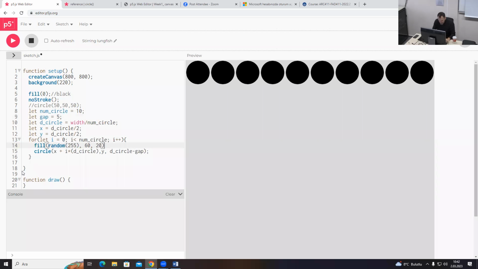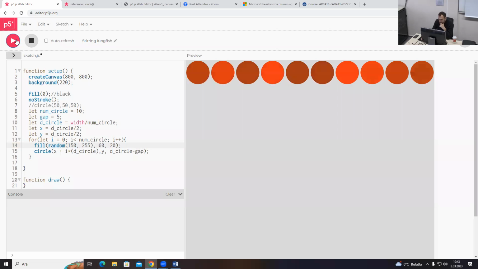I'm just throwing out some RGB value. And let's see what this does. So we get a different color for each of these circles. Let's actually make this between 150 and 255. So it's kind of a tone of red now. Okay, tone of red or tone of orange.